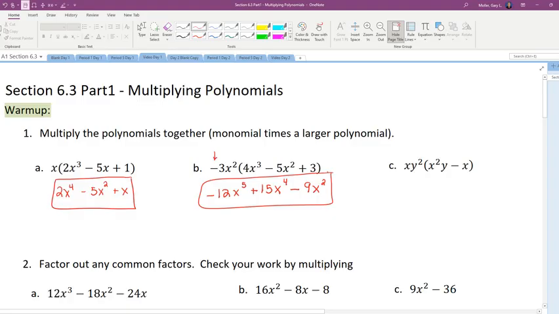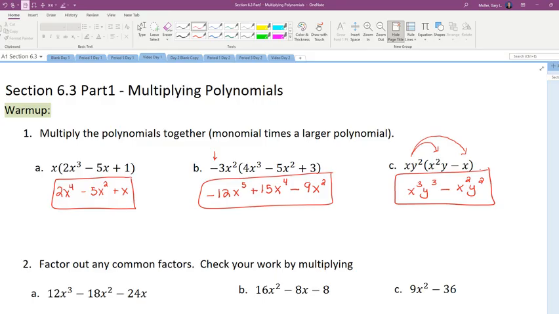And this next one I made a little bit trickier. We're multiplying xy squared times those two terms. And so we're going to do nothing different. We just have to pay a little more attention. I have x times x squared, x cubed. Y squared times y would be y cubed. Minus x times x is x squared. Y squared, there are no more y's, so we'll just maintain the same number of y's. Nice and simple.